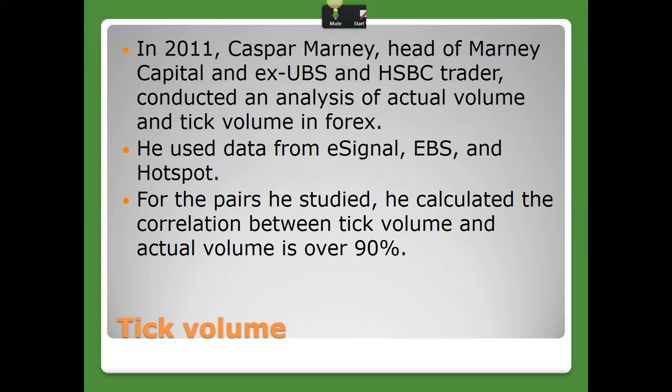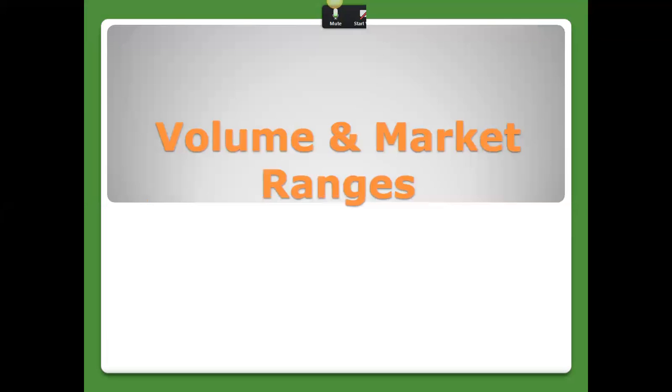What that means for us is that we can use the volume that we see in our charts as a proxy for real volume. We don't need to go hunt down the real volume in Forex, because there isn't one. We can just base our analysis on tick volume, so we don't need to get caught up in the debate about whether there is true volume or not. We can just use what we have available as a basis for our trading and make better trading decisions based on that. So let's take a look at that.